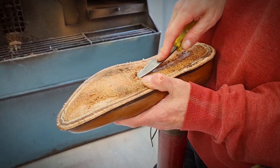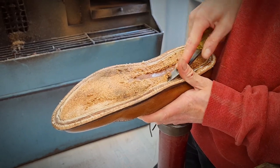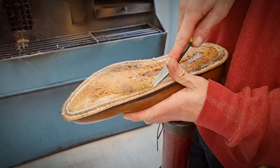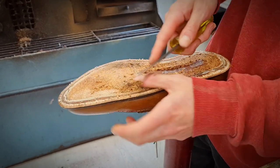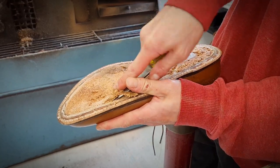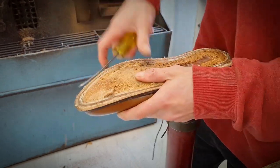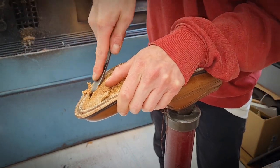Okay, so I've had the shoe under the heat lamp for a couple of minutes, and it just softens this cork, allowing it to come out a little bit easier. Especially with these being vintage, it's quite old, quite a long time this has been in here. With the compression of the foot when the guy's been walking with them, it really compresses it tight. So a wee bit of heat just loosens it up and allows us to get it out just a wee bit easier. We can be here for quite a while taking out some cork sometimes. It takes up quite a bit of time, so anything we can do to rush the time through makes it a bit better.